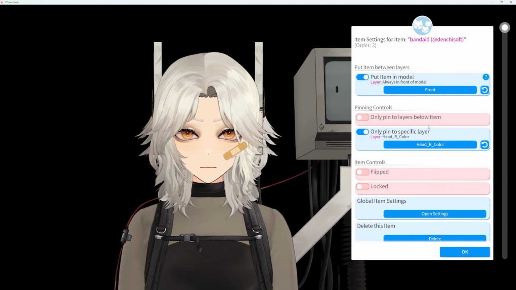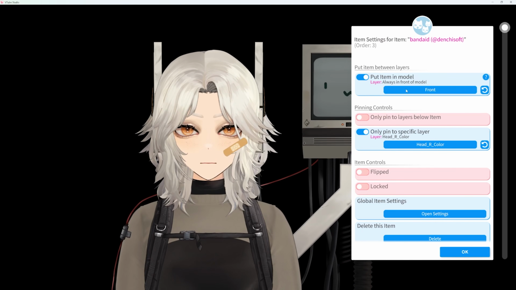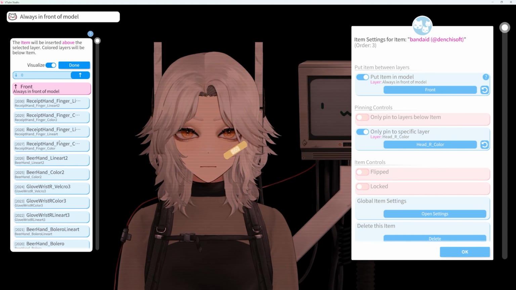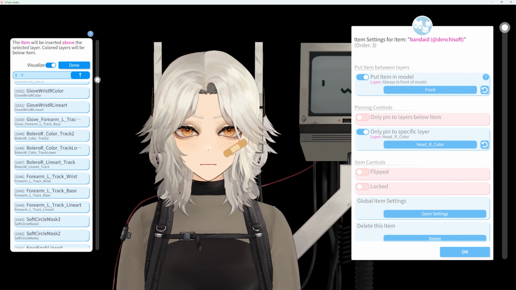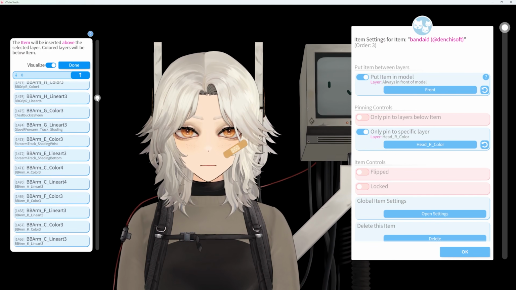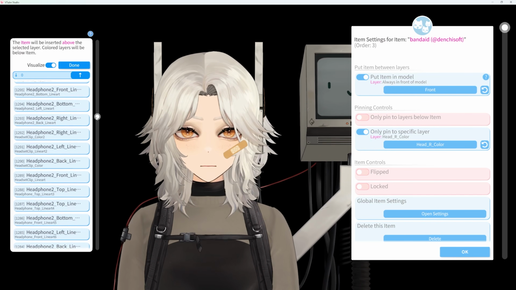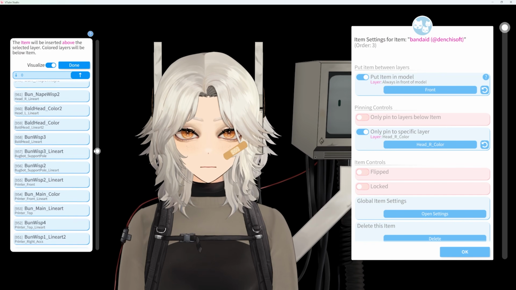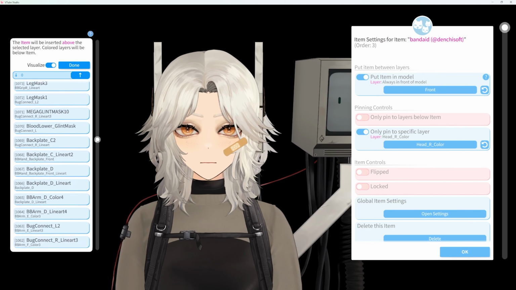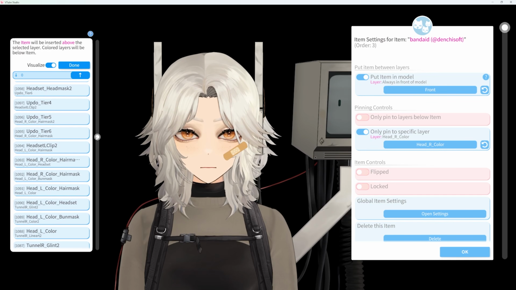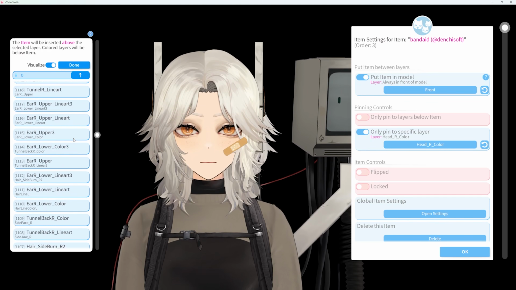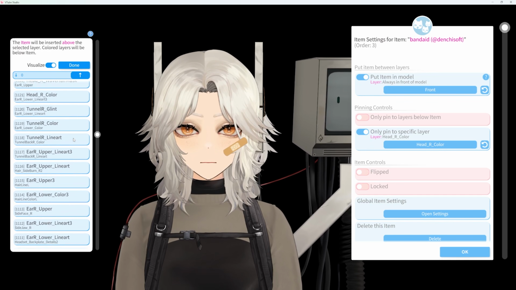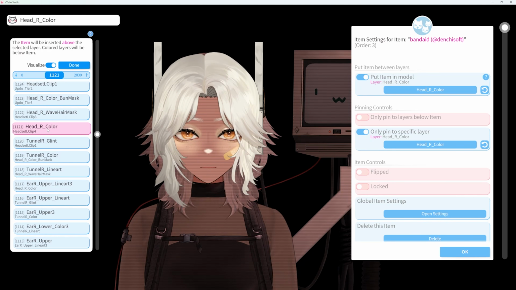You can also see it is overlapping with my hair, which is undesirable, but thankfully, due to a recent update, we can actually pin items between layers on our Live 2D models now. So we can open up the item layer settings here, and at the top, it will be in front of everything, and at the bottom, the item will be behind everything. So if you want it to be in a specific place, you'll have to look for a sweet spot between the layers where it's, in my case, in front of the face, but behind the bangs.